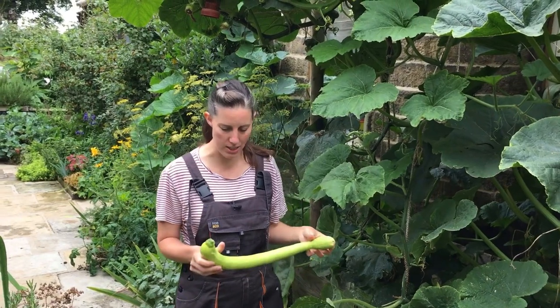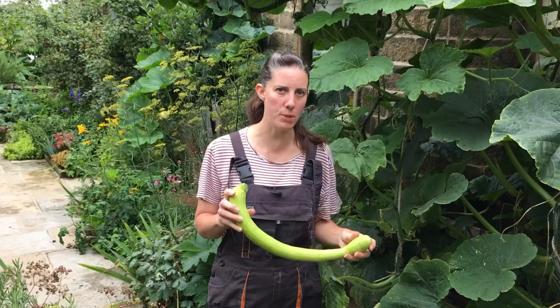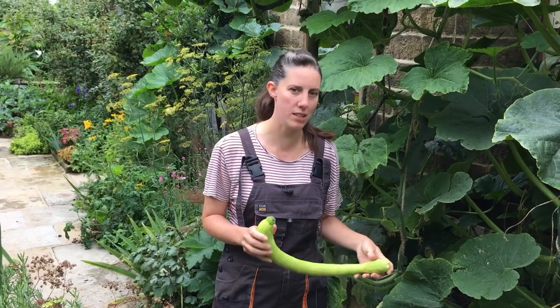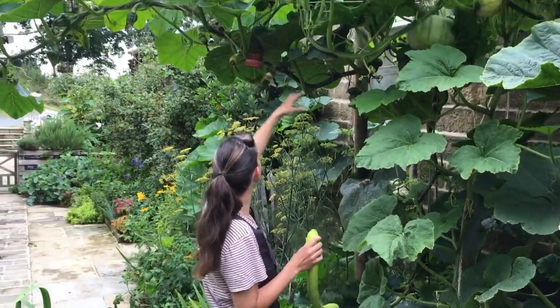It's really delicious. It looks like a courgette, but courgettes are actually Cucurbita pepo. This one's really delicious. We really enjoy eating this one fresh off the plant. There's a few more just growing up here.